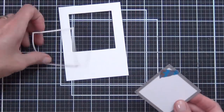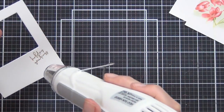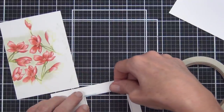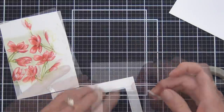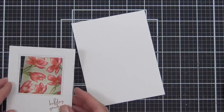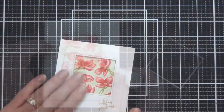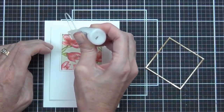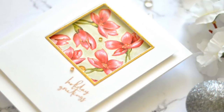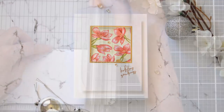Now for the Christmas bush card — I've cut a square out of the panel for the front of the card and added a sentiment from an Altenew set called Modern Poinsettia, which has a really pretty font. I popped up the window panel but I did want to reinsert the square because this is an Ellen Hudson square die that cuts a little border, and I wanted to keep that border in place. Then I could pop that whole panel up on top of the colored image and add it to the front of my top-fold card. I came in and added some gold sequins and also a mirror gold cardstock border to the front. I thought about leaving the background white, but you know, I can do that next time.